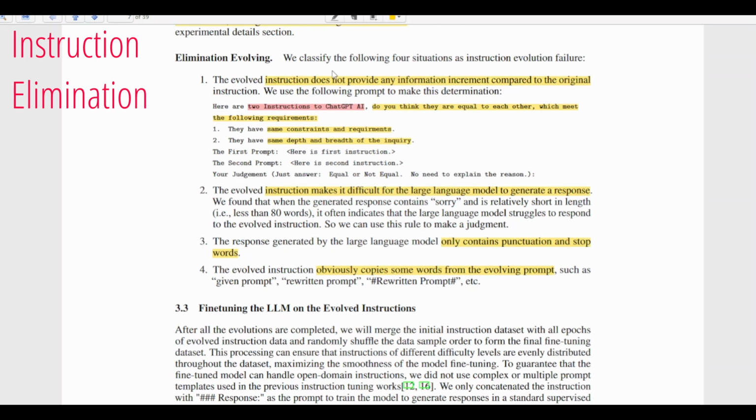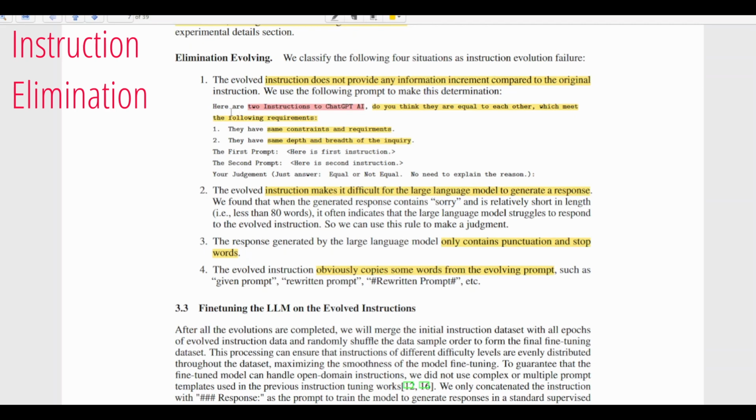And remember that they eliminate some instruction data if it does not meet certain requirements. Here are the conditions for that elimination process. They instruct the large language model to compare two instructions, the original and the one that was created using the prompt.